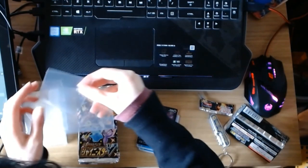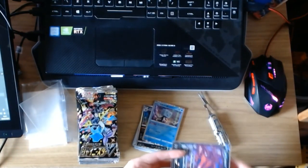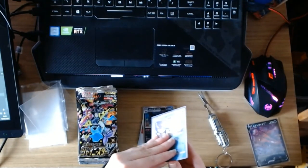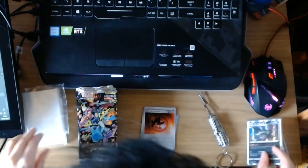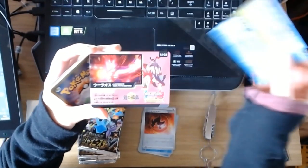Can you tell I'm extremely excited? Like all good people, I'm going to sleeve the shiny boys. I will be price checking all of these cards afterwards. I have no room in this place — I've been trapped by Covid in my family home, in my room. My desk is tiny, absolutely tiny. I want to go back to my place but I can't yet. Soon, hopefully. But you'll have to deal with this. Okay, next pack.